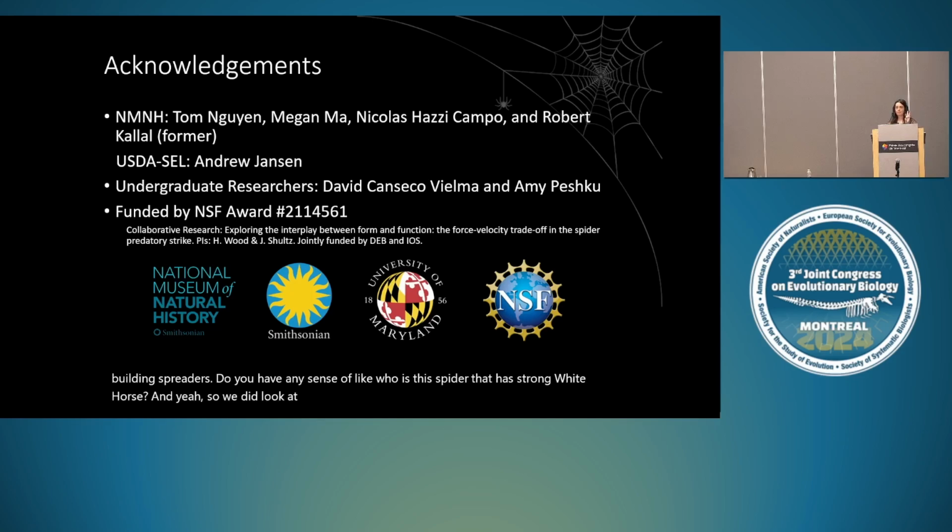So we did look at that. There were 3 species that had stronger bite forces in the web builders. One, we don't really know anything about its behavior. The other 2, we know that they do not have sticky silk. So they're more using these webs as a means to feel if something's there, and they have to run out and catch that organism that enters into their web. It's actually really cool, and I'd love to talk to you more about it, but I think that sufficiently answers the question.